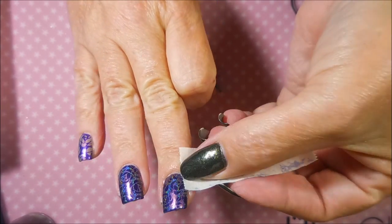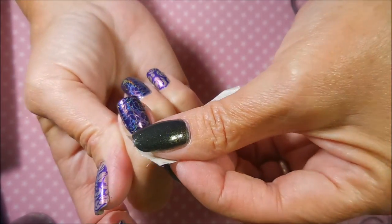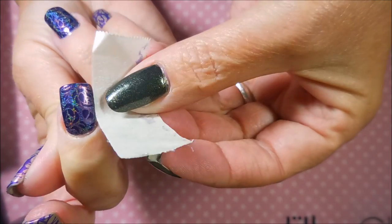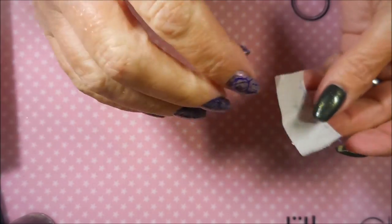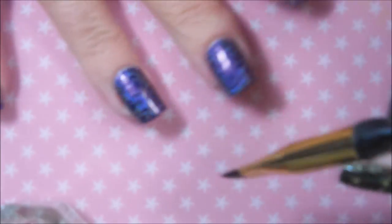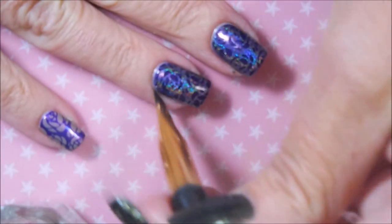It means less for me to smear around trying to do my cleanup and staining my cuticles — that's another reason why I do it, not just to keep the acetone off my finger area but to keep me from making an even bigger mess while doing cleanup. I'm going to go in with my cleanup brush and acetone. Sorry, my camera is struggling to focus — it'll act right in a minute.